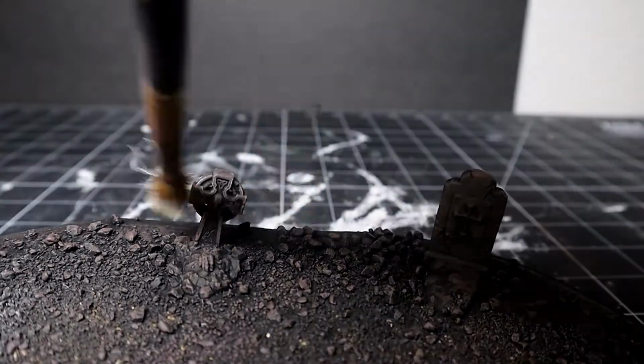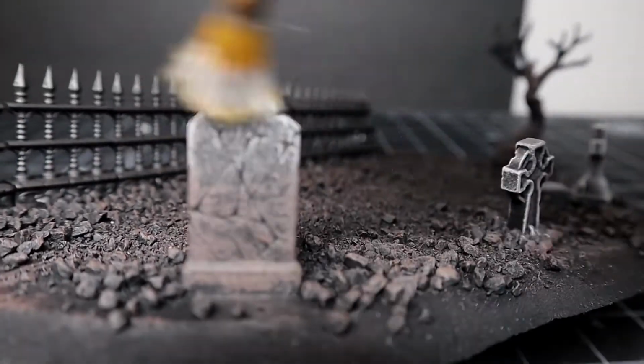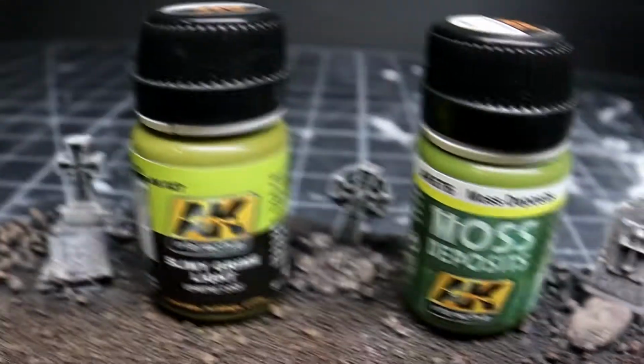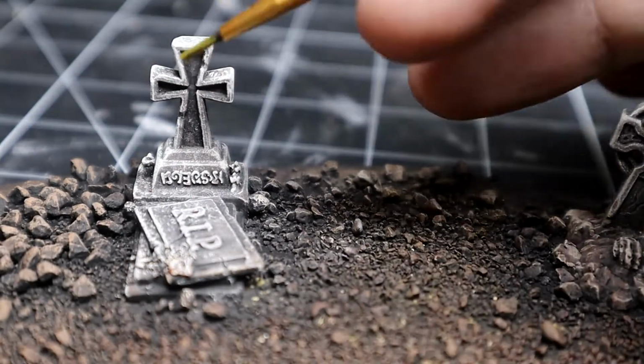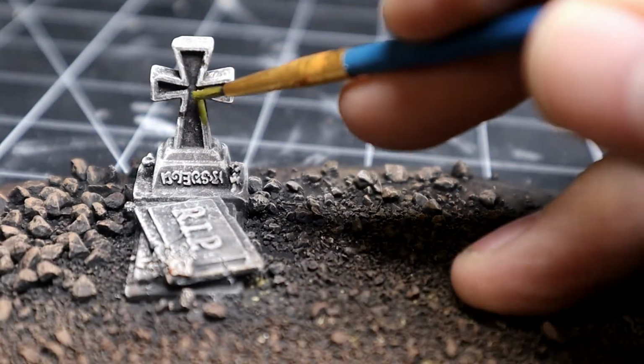The tombstones are painted with apple barrel antique white over a brown base to give them a weathered look. So I've had these two AK Interactive Slimy Grime Light and Moss Deposits sitting around in my collection for a while. I wanted to give them a try on the tombstones here.